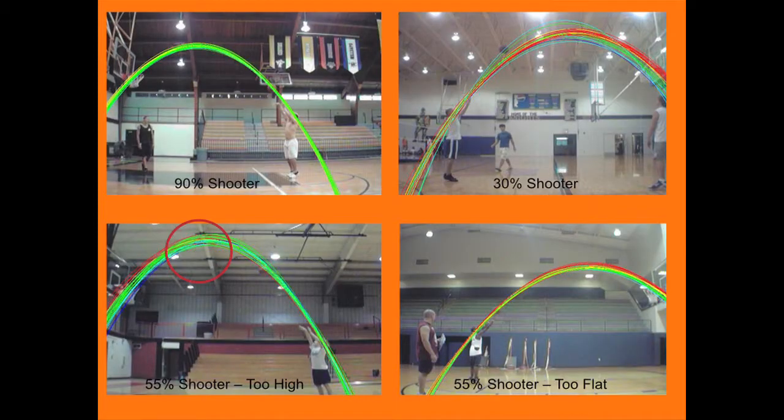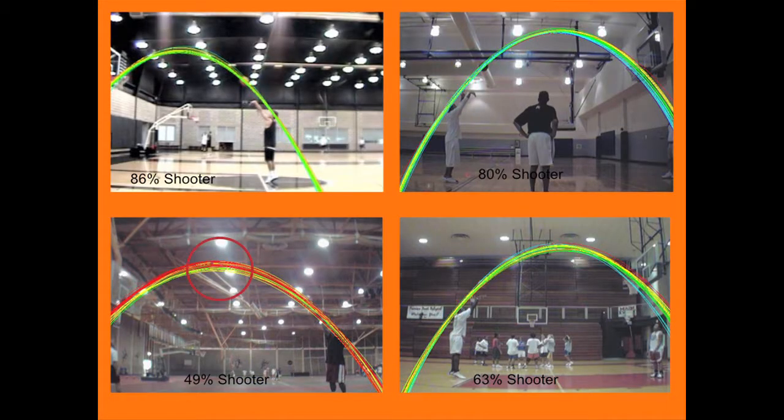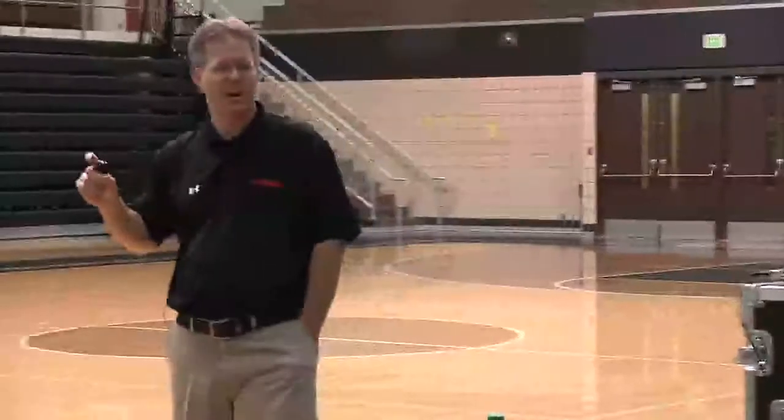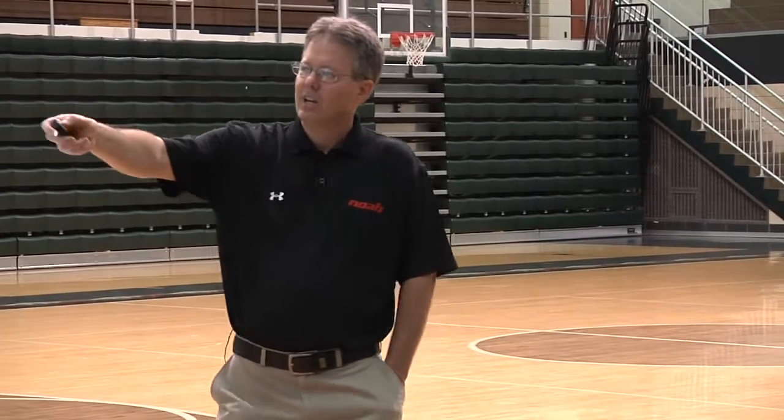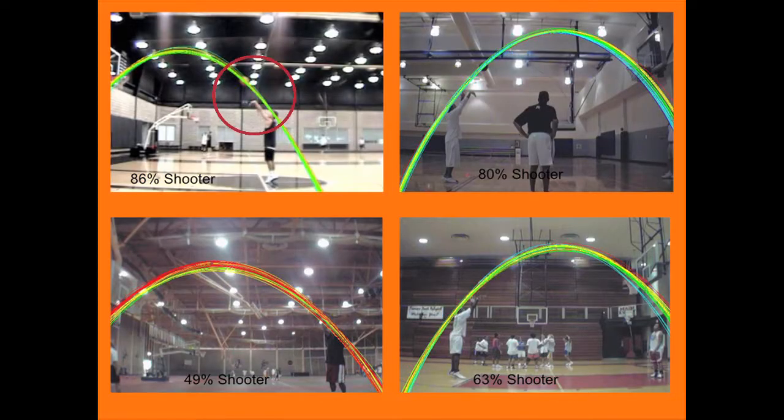Bottom left, a player shoots too high. Bottom left is a very flat shooter. Top left there's Manu Ginobili with the Spurs. He looks just like all the other great shooters we've tested, okay? Very consistent, everything deep in the basket. Another thing I want to point out here that's great is you can see how consistent the release is. So take a look at your arc plot.